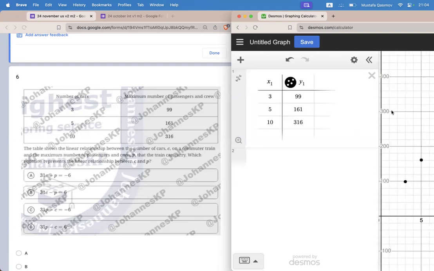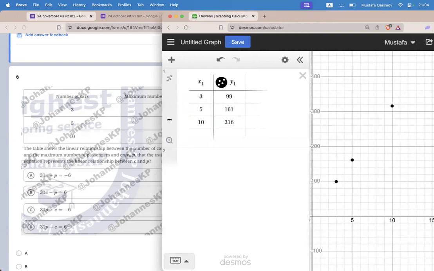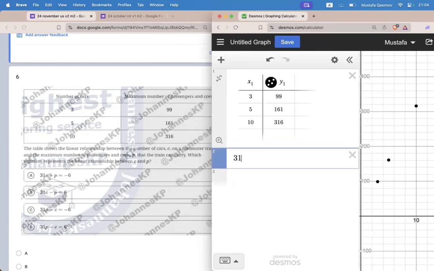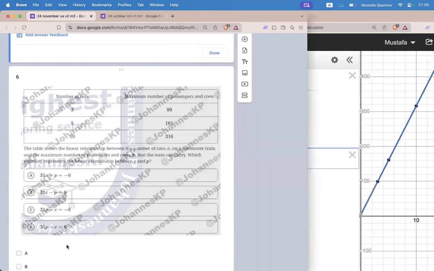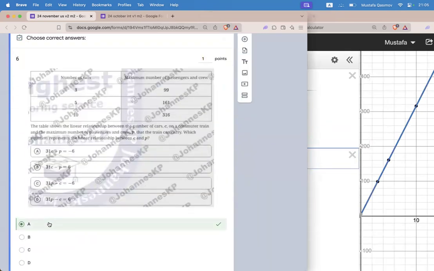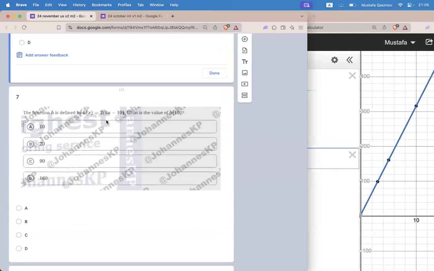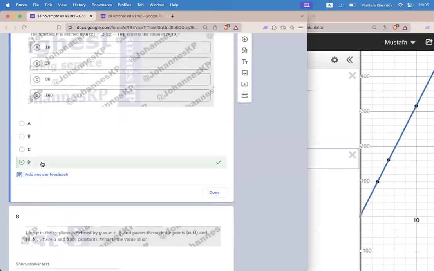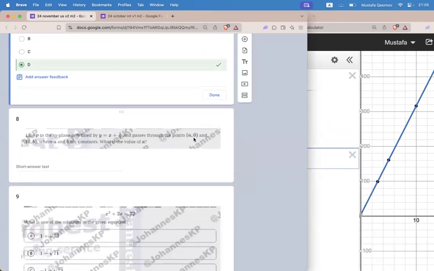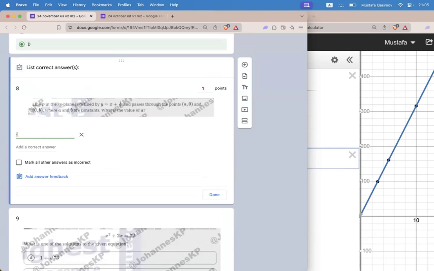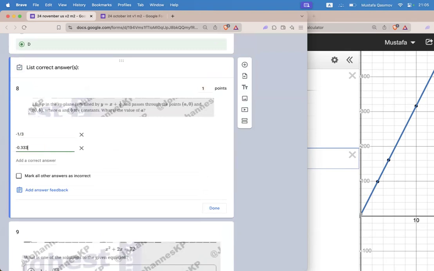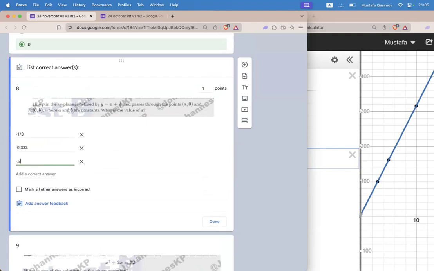Okay, we have these 3 lines you can see here. After that, you have to write equation 31. Because we say that C is x, so for C, we have to write here 31x minus y is equal to negative 6. So the answer is A. It's not also hard. Simple question. We have to write instead of x 10, it will be 90 minus 10, 80 multiplied by 2, 160, D. We have to just find A with writing instead of y 0, x will be equal to negative 1 over 3. Negative 1 over 3 or negative something like this or that one.